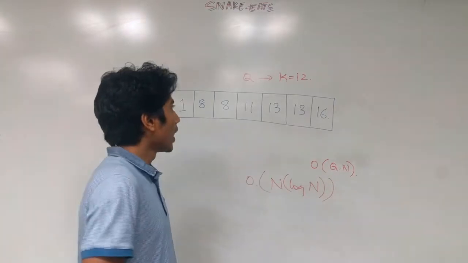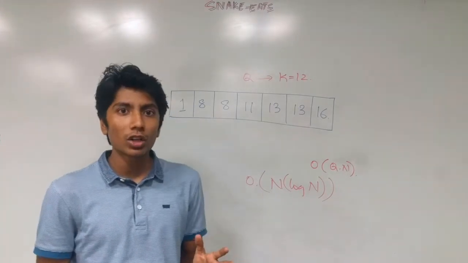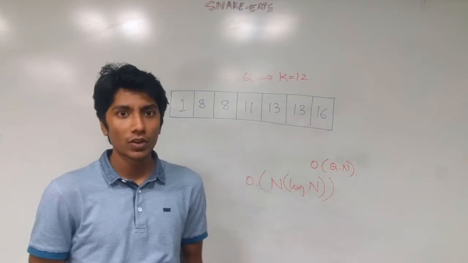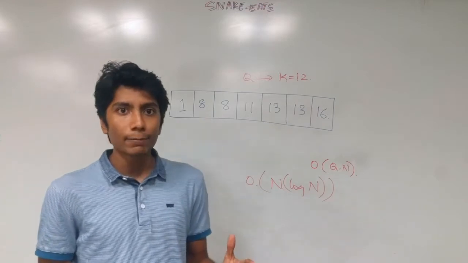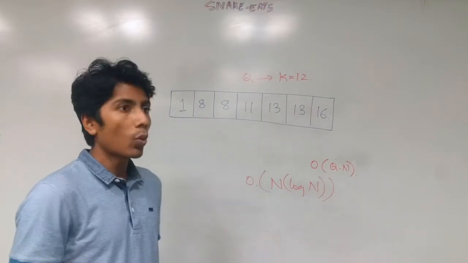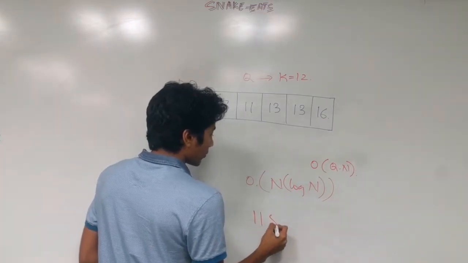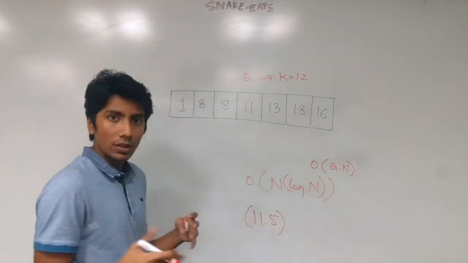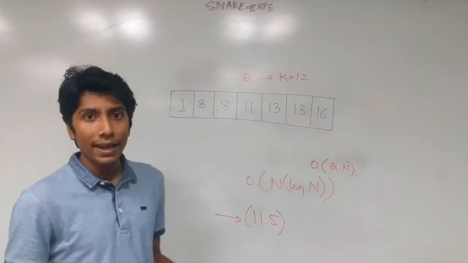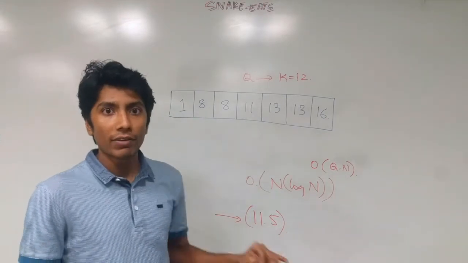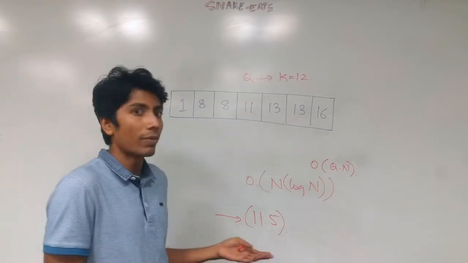Binary search. So what should we binary search on? We should binary search on something slightly less than 12. There's a general way to take care of this, but it's going to get a little complicated because there are duplicate elements here. So what I will be doing is binary searching for the value 11.5, and all the lengths of the snakes are integers. So if I binary search for 11.5, there's no way that this array will have 11.5 in it.